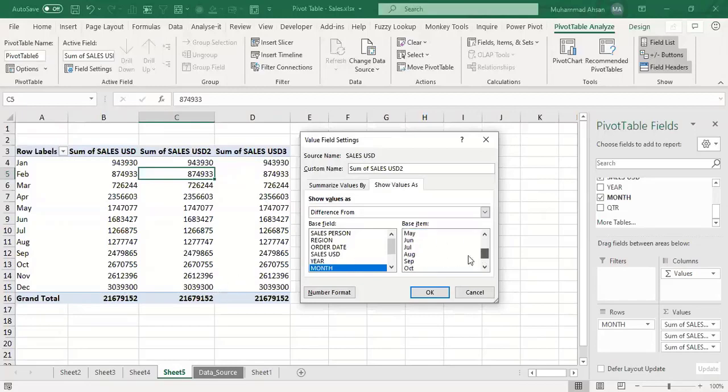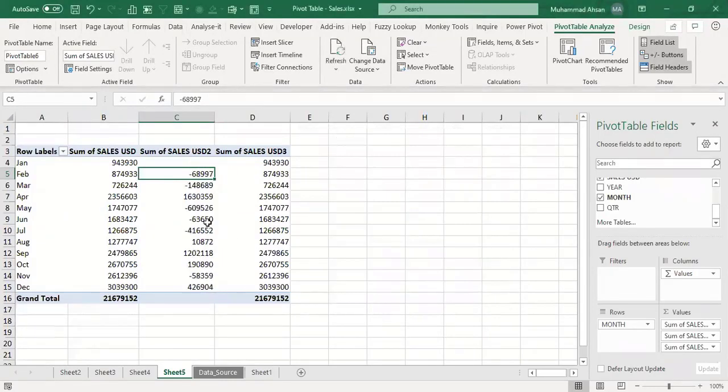If you select any other month, for example July, then each of the months will be subtracted from the base month, that is called July. So there are different kinds of situations that can come, but in this example the base item would be previous, so that every current month gets subtracted from the previous month. Okay, when I press OK, you will get a column which gives you a variance either in positive or negative, right? And if you want to have negative numbers shown with a red color and with round brackets, as we do in the financial reports, that is very easy.